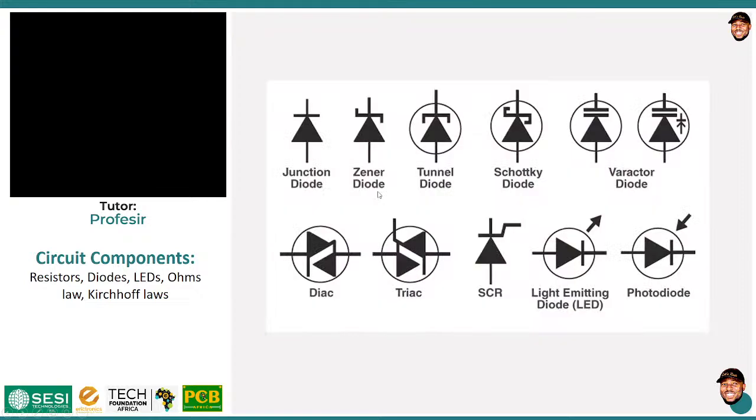Now, there are different types of diodes, a lot, and they all have different symbols. However, you still see the arrow sign in there, telling you the directionality of everything. I'm not going to talk about all these things. Remember, I said that I will only touch on things that are necessary for our activity. So I'm only going to talk about junction diodes, Schottky diodes, and light emitting diodes. Those are the things that we'll be using in our work, so that's where I'm going to concentrate.